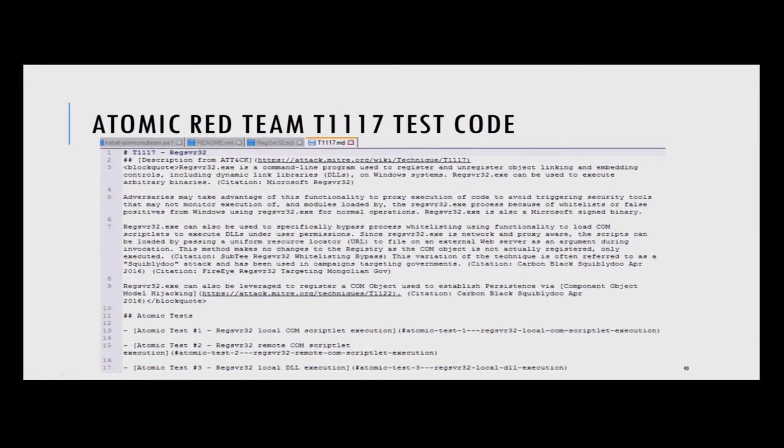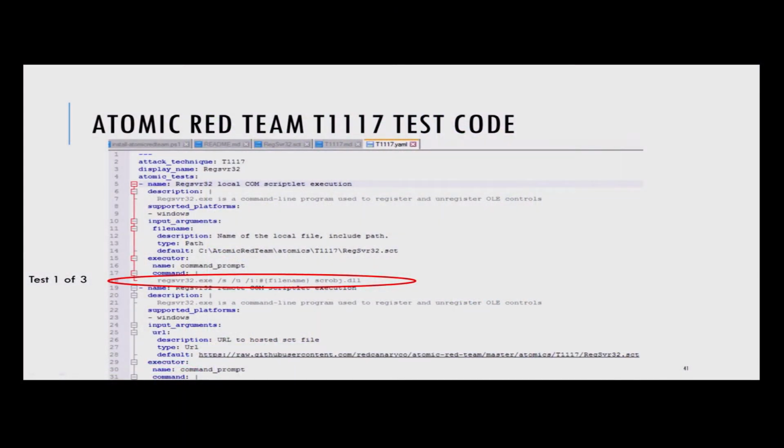Here's a little bit of some code. Every technique is very well documented, and every test is pretty well documented as well. So up the top is just a summary of what this test is, and at the bottom is test 1, 2, 3, a little bit about each test that's run within that technique. I'm pretty sure there's a way to execute a specific test within a technique. I just didn't get there.